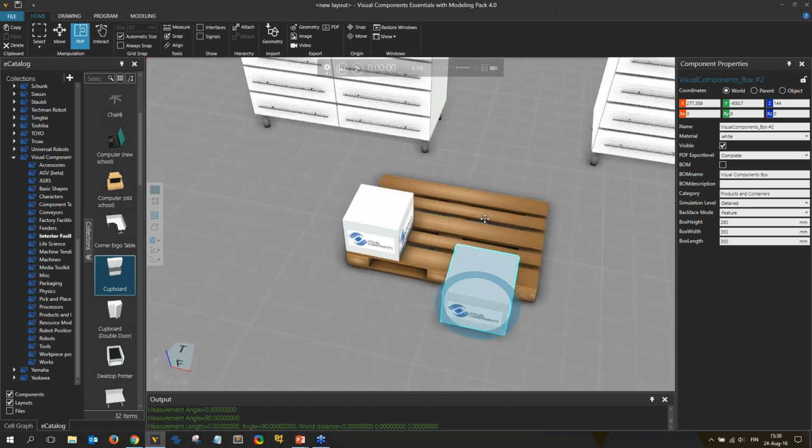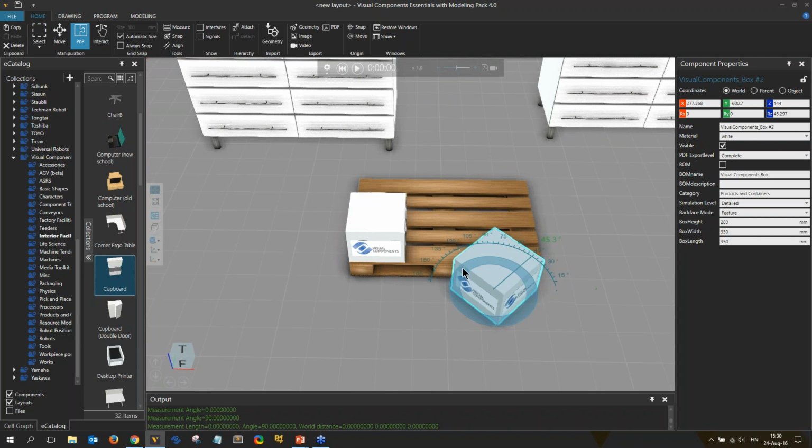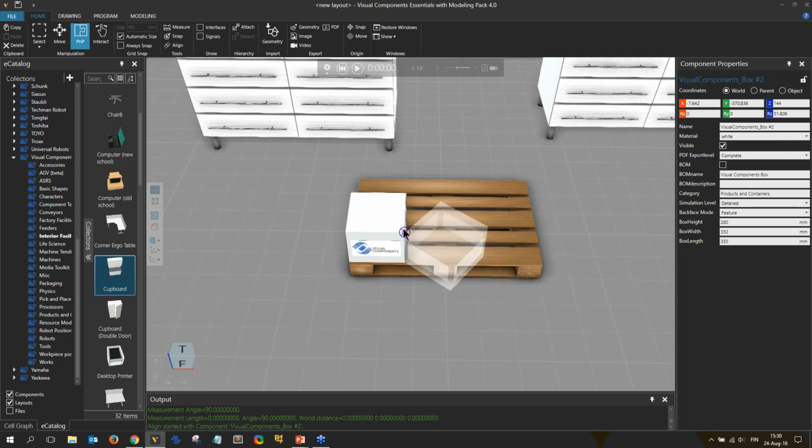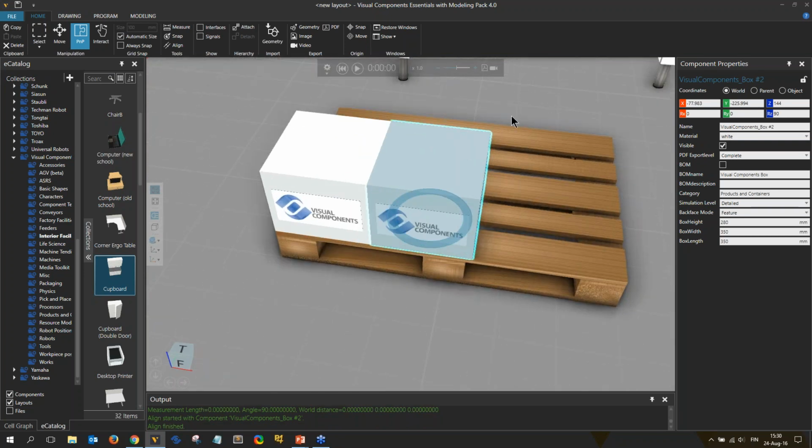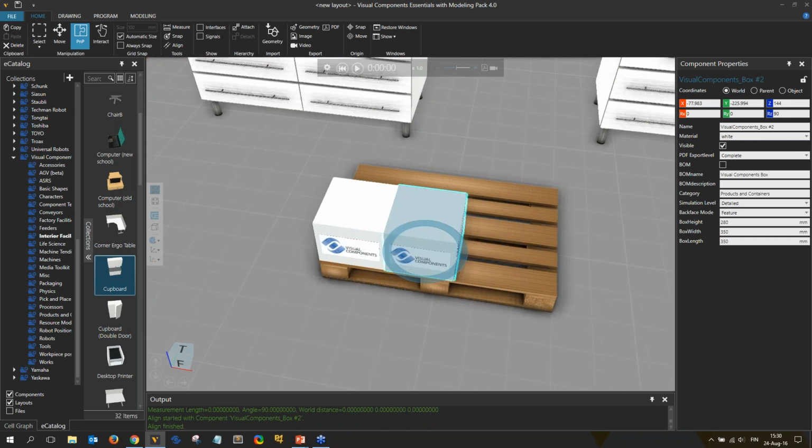A neat way to get this box, for example, aligned next to that box is that I can hold down Shift, wiggle my mouse a little bit, and I can start dragging the component from a custom point. So I can drag that corner to there. While I have that red one there, I could modify that again. If I hit escape, that circle will disappear. But if I hold down Shift again, I can take another snapping point. I can snap that corner to that corner. So that's another nice alignment tool, useful, for example, for placing products on a positioner or things like that.